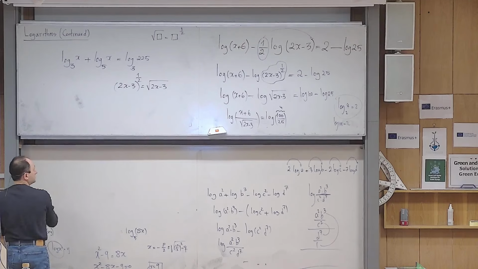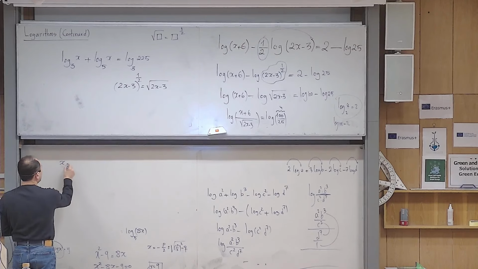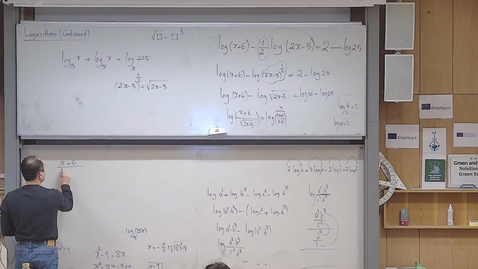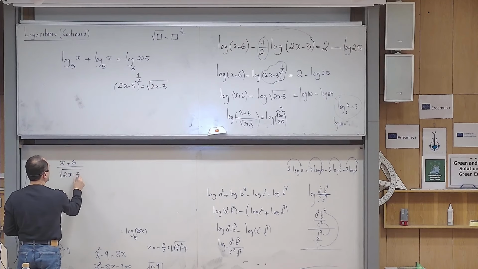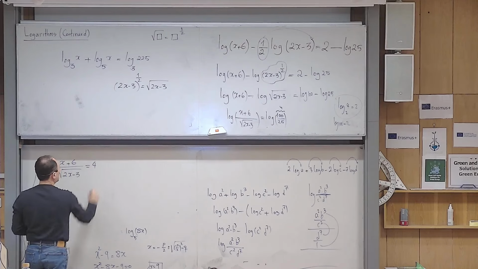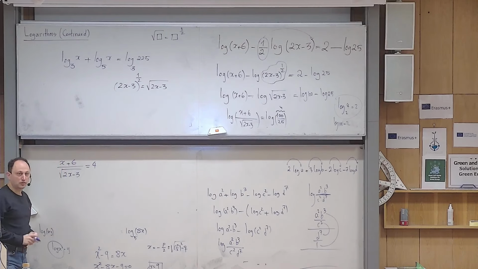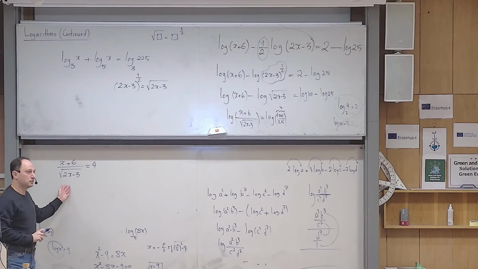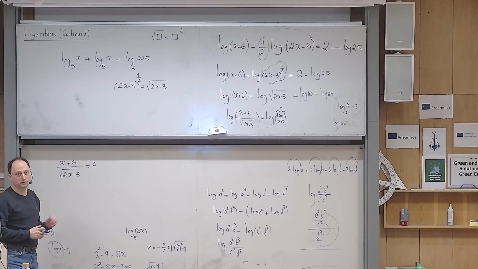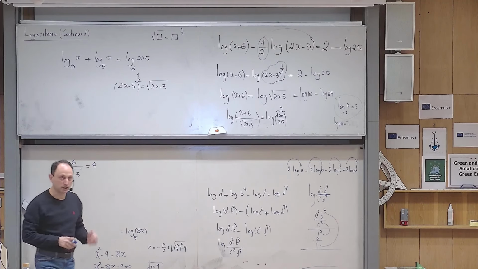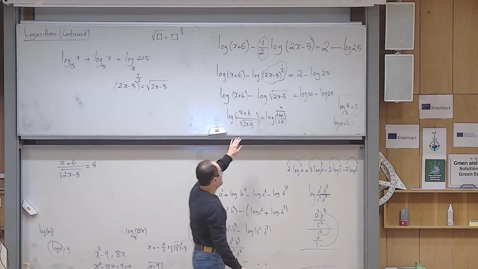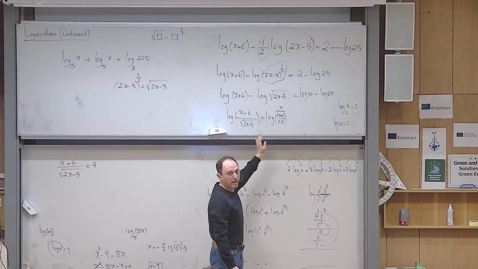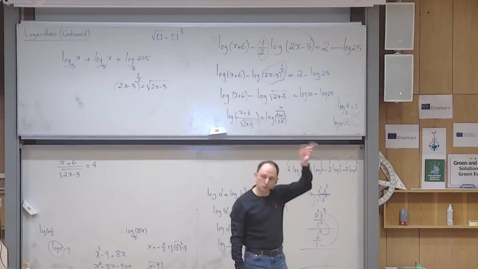And now this is something very interesting. You see, x plus 6 over the square root of 2x minus 3 is equal to 4. But what is this equation called? What is the name of these kinds of equations? Root equations. So for example, next week I can give you these for the exam, because that's a root equation. So what we did, we didn't solve the problem yet. We changed the logarithmic equation to a root equation.